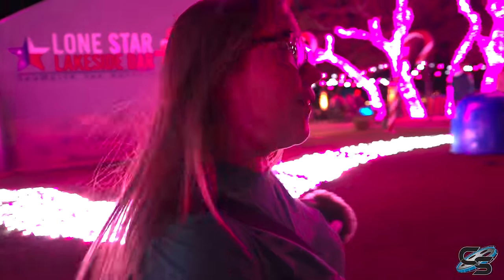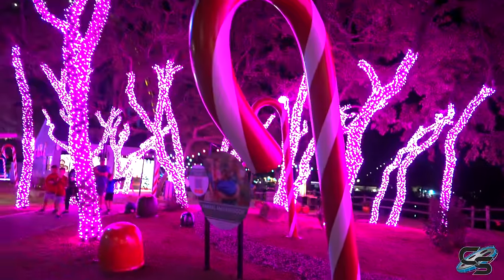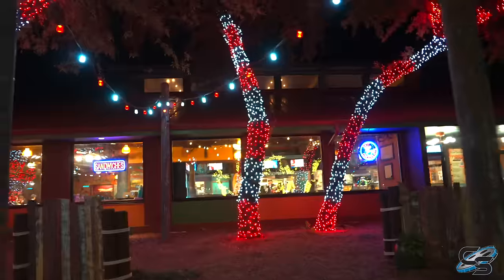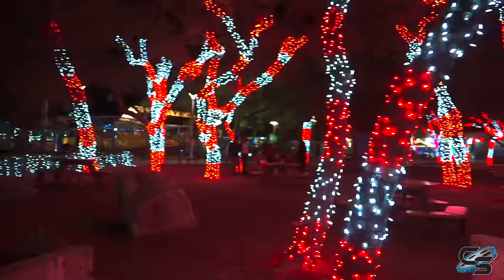In order to get out of the park, first we have to go through the seven layers of the candy cane forest. Then through the sea of swirling, twirling gumdrops. Then we go through the Lincoln Tunnel. And somehow that lands us at our hotel for tonight in San Antonio. We made it through one candy cane forest. Now we're in another. Look at all these. This is awesome.